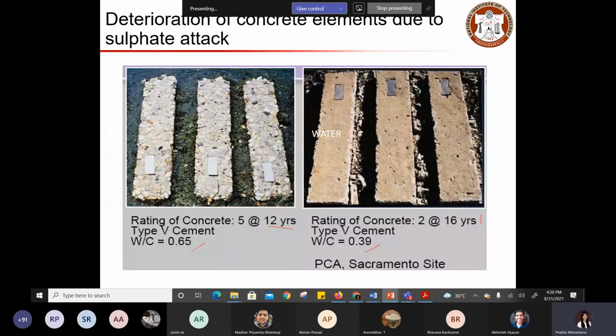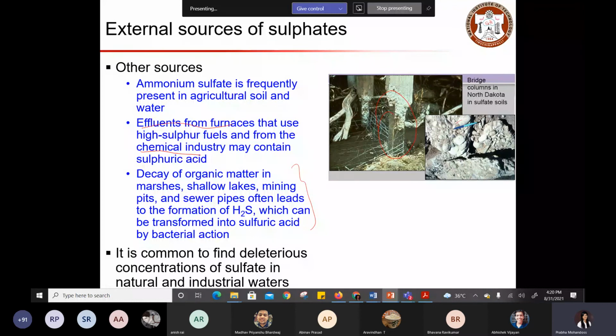So these are some examples you can see of how your concrete pole has deteriorated over the duration due to sulfate attack. And these are other sources from which you can get such external sulfates that could come in contact with your concrete. So this is a sewer pipe, which has a lot of sulfate content in it. See, most of the things that you can see are interconnected. The cause of one thing will lead to another type of deterioration also. So here you may observe acidic attack that gets in contact with your sulfate attack.